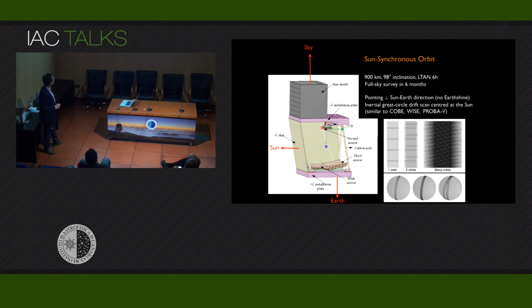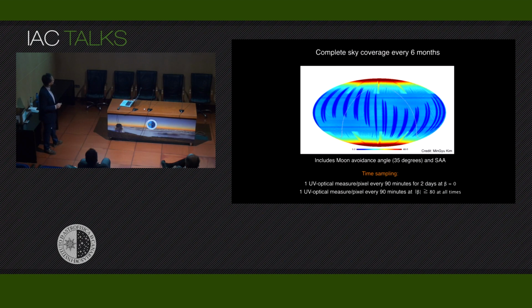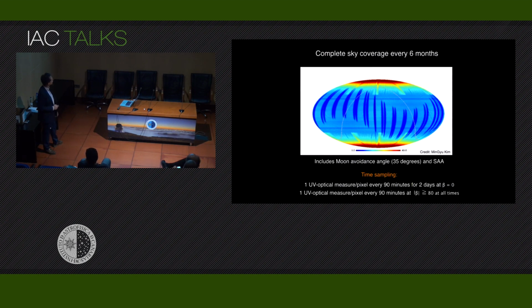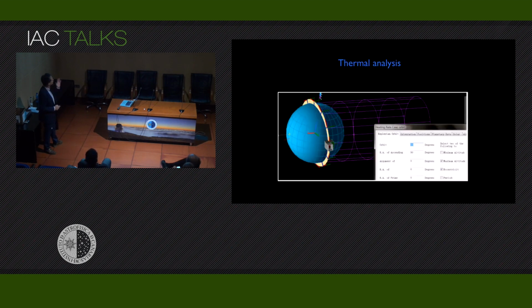It means also, because we're reading all the pixels of all the CCDs all the time, the throughput is massive, and so you have to have the antennas pointing to Earth continuously. Which also implies that one of the sides will be pointing to the Sun, and this one will go into the zenith direction continuously. We can detect all the things, but this sort of orbit is well known. So after 6 months, taking into account the moon and so on, which you have to avoid, and the South Atlantic anomaly, you can actually get the whole sky, and of course oversampling the ecliptic poles. So you have a very dense sampling at the poles, a bit less at the ecliptic, but after 5 years of the mission, you get the whole sky exquisitely.